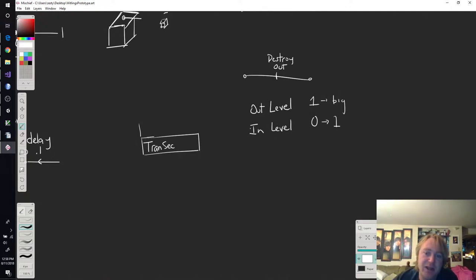But, yeah, here's the thing. Let's say we go from the menu to a level. That means that the menu goes from 1 to big, the level goes from 0 to 1. Now, if we back out of this when we pop off the stack, that means that this is going to go backwards from 1 to 0, and this is going to go from big to 1.